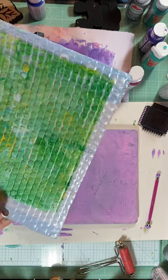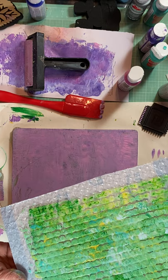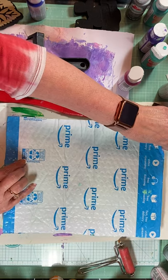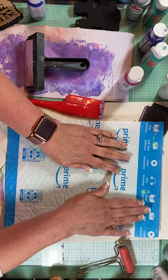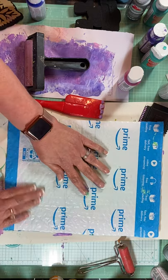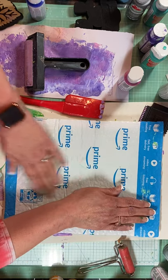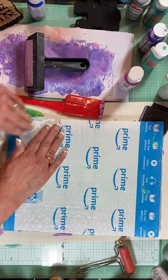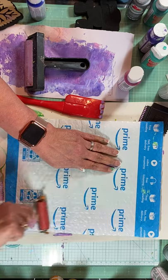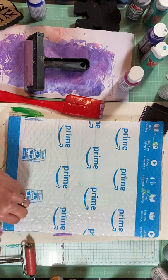I'm going to take this and I'm going to take my green that I had from my packaging and I'm going to put that on top. Okay. I'm going to press it down and I don't care if it all comes off. I just want some of it to come off. Okay. And so I'm hopefully reactivating the paint. Okay. And I'm going to get all that off. Like that a little bit. Not all of it, but some of it. Okay. I'm going to pull that up.